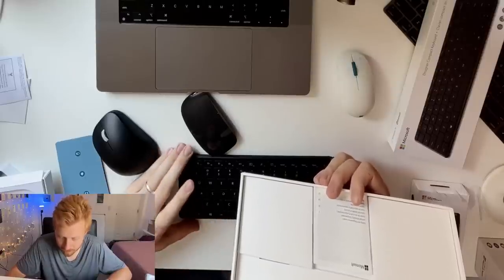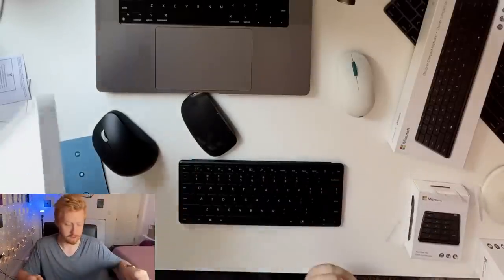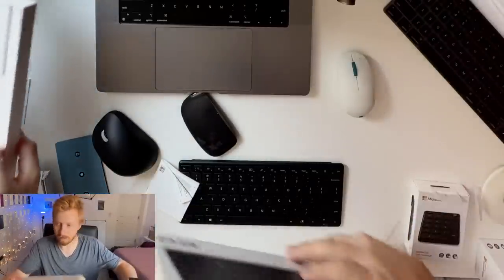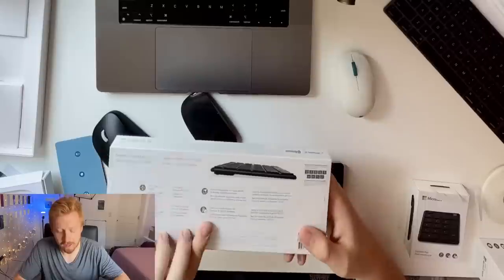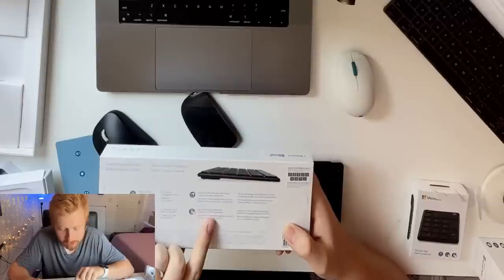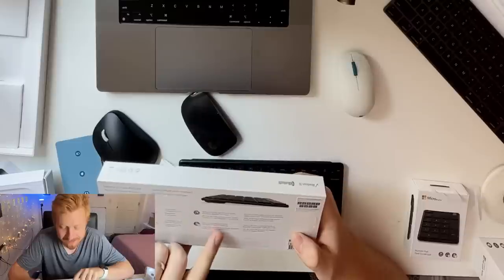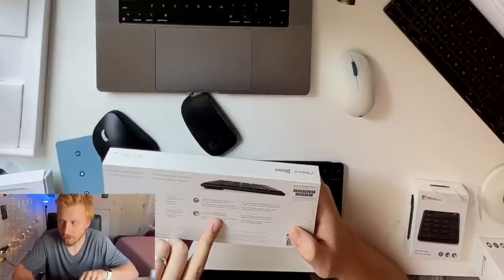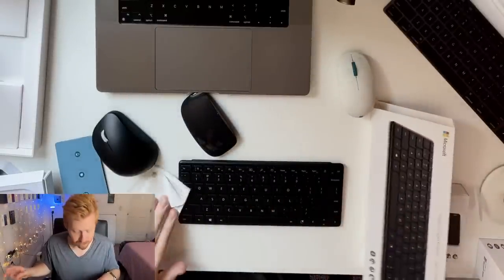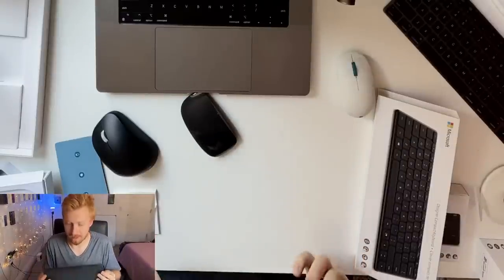Can I order that keyboard for Mac? Maybe you could. Let me connect it to a Mac and just see if it works. That's the first thing we should figure out. But wait, there was information on the side here. Look at this. It uses 4 CR2032 batteries. Is that like AirTag batteries? But it says up to 36-month battery life. So almost 3 years on a single charge? That probably explains why there's no ports on it, right? I mean, there's no ports, but that definitely makes it look super clean.